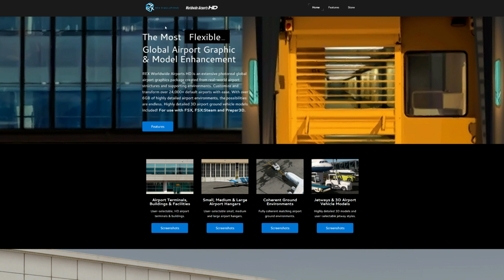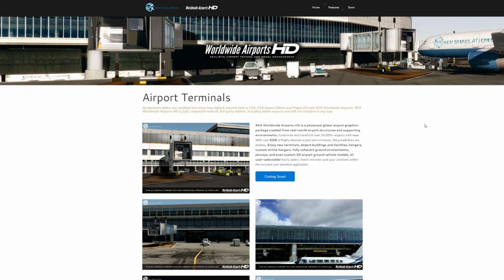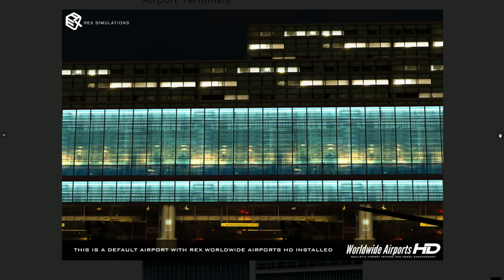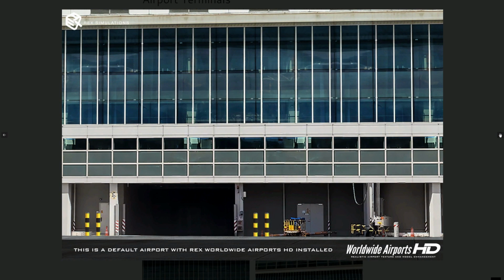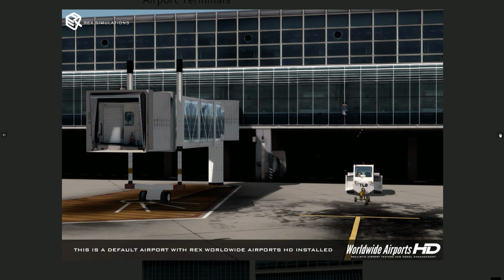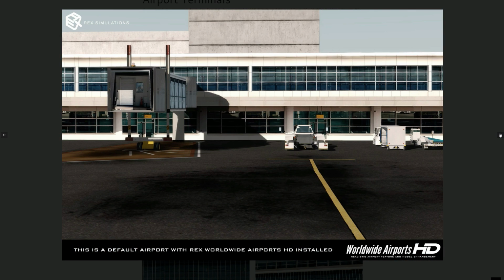And I see people are posting frame per second hog, et cetera. But again, remember, like all of our Rex products, we give standard resolution textures as well as high definition. Even at standard, it looks pretty darn good because of the source material we come from. It's just that much sharper and has fewer artifacts. I know a lot of people, the first thing they say is, this is going to kill my frames, but actually you're in control of that. We have high definition, we have standard across the board. So if you look at the website, you'll see all the categories that we offer, and it's extensive. Just go look at the website.